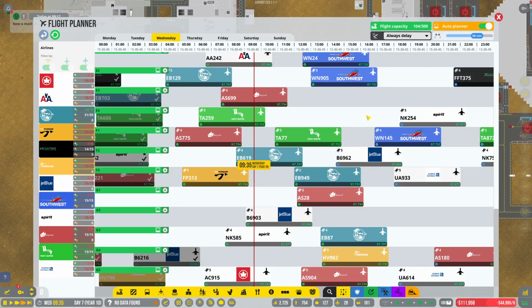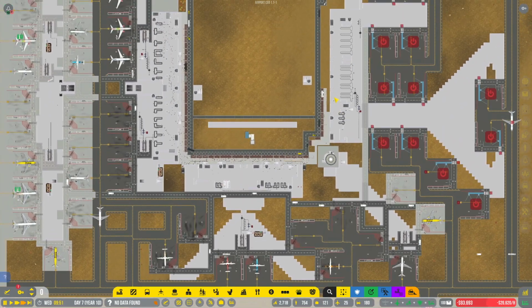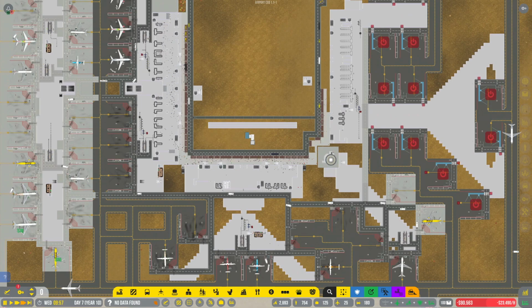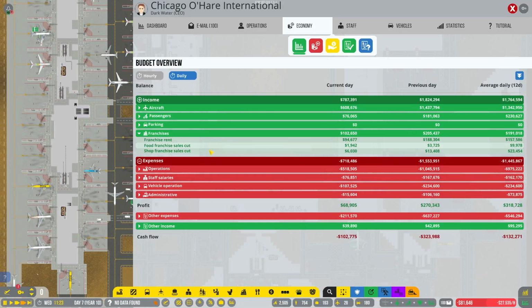How many flights are we running? 104? Interesting. Huh. So yeah, we are running deep in the red. Yeah, franchise rent went through the floor.